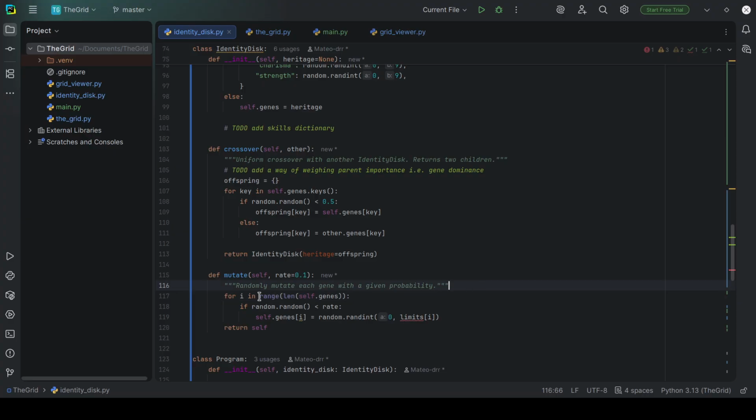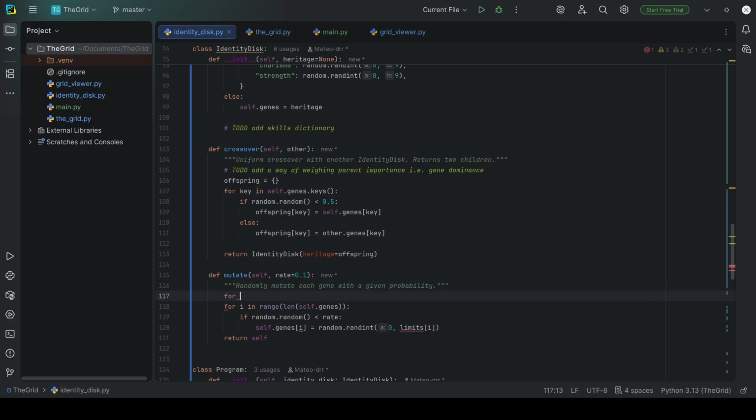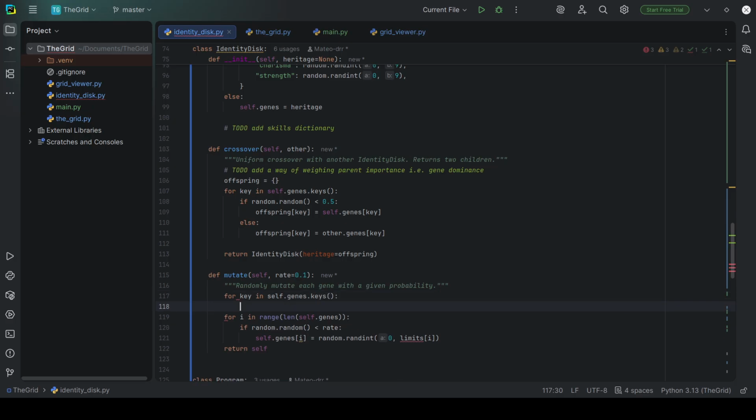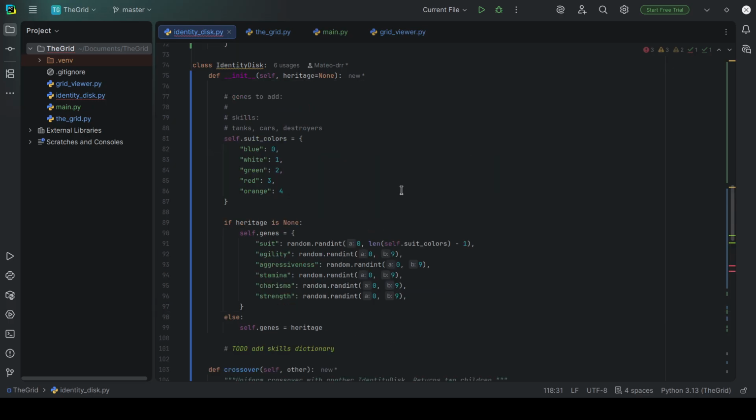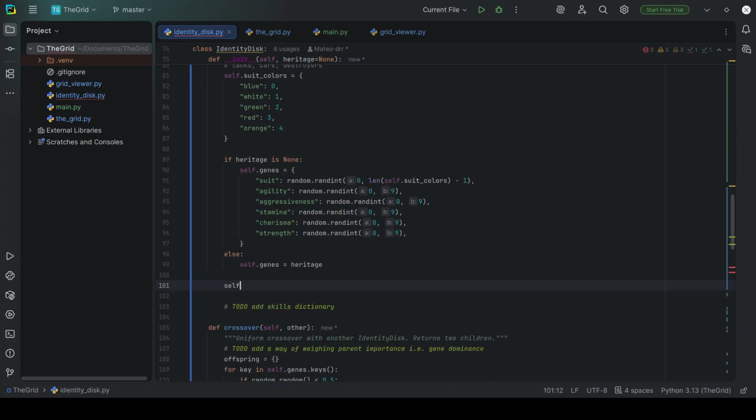So for i in, let's write this myself. For each in subroutines of things, give random. Ooh, the rate should be declared here. Mutation rate equal 0.05.